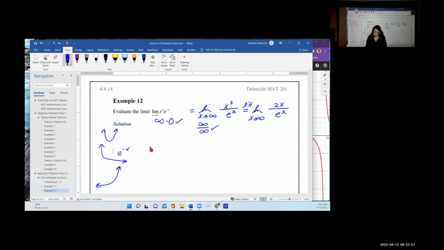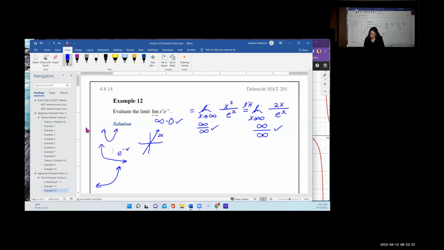What does 2x look like? Well, 2x, when I graph it, goes through the origin and has slope 2. But again, as x goes to the right, the y value goes to infinity. So I have the form infinity on top. I still have e to the x, which is still approaching infinity on the bottom. So I have an indeterminate form again.